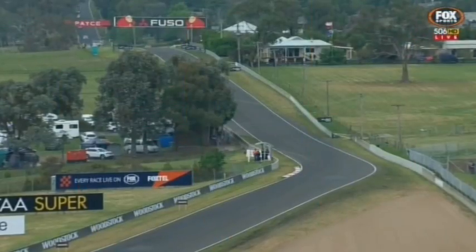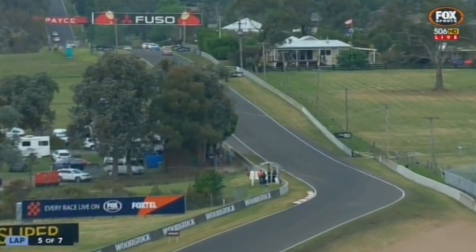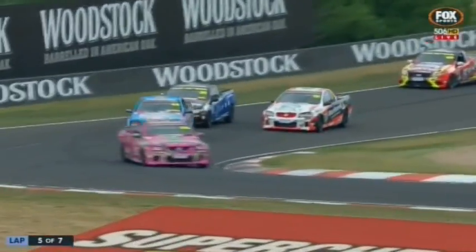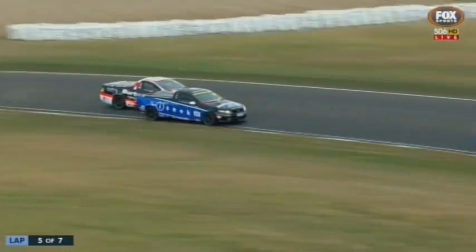So George had to turn in at some point, but had to give enough racing room. Probably not quite enough, but just a little bit of rubbing there. If he was out too wide, it's so easy to get on the marbles and head out towards that outside wall. Nathan looks very racy here. He's having a look up the inside. Is he far enough up, though? Not quite. Oh, Madecki closes the door again.